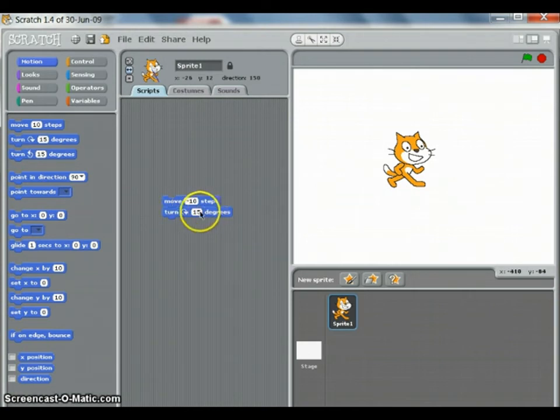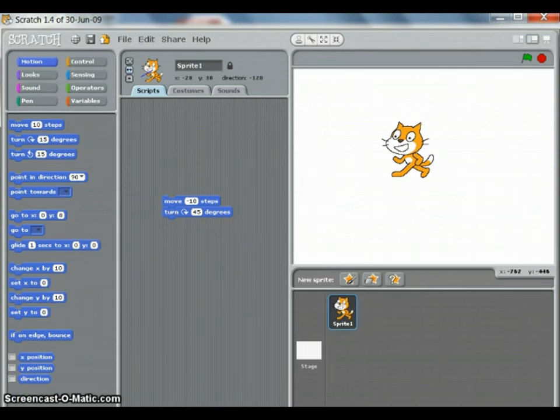If I change the value here, maybe to 45, let's see how it happens. You can experiment with these different things and just consider whatever you want to do. The experimentation will give you more and more concepts.